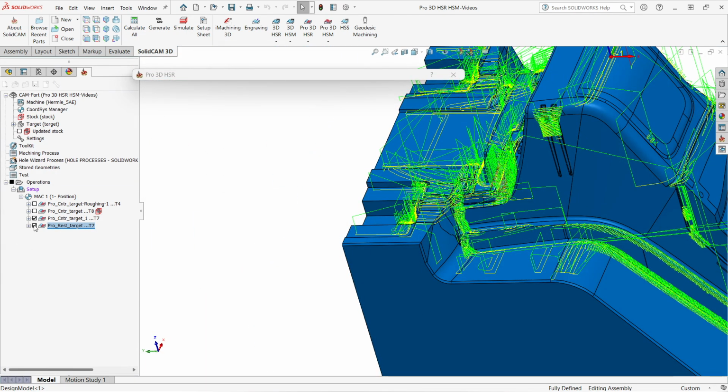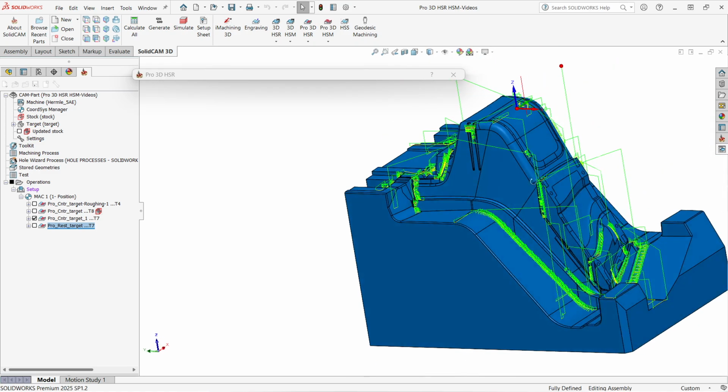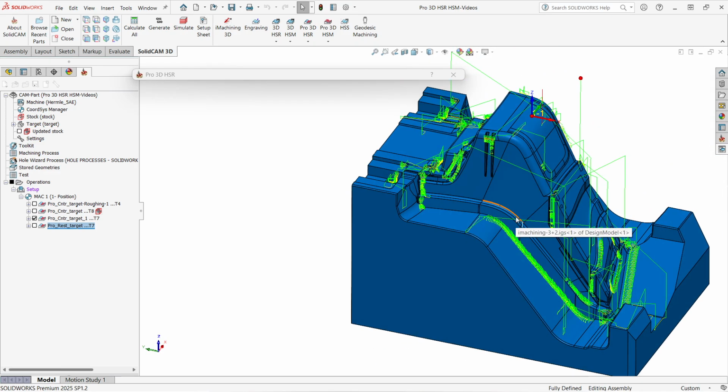With the updated stock, we have a clean, integrated toolpath where stock was actually left by the previous operation, with minimum retracts, creating a neat toolpath with minimum air movements.